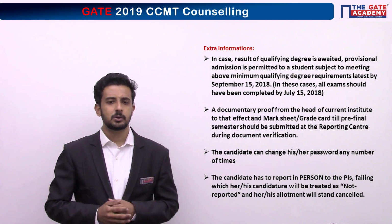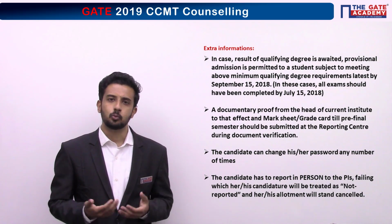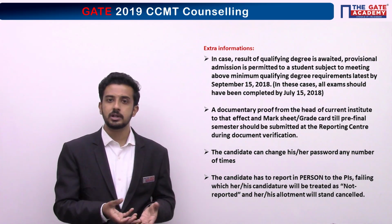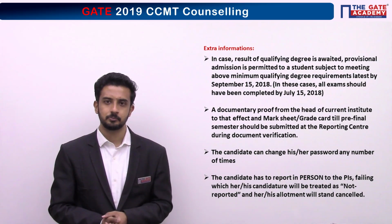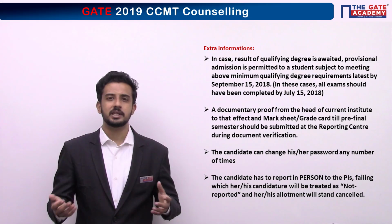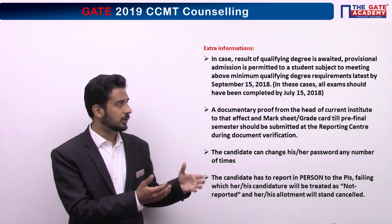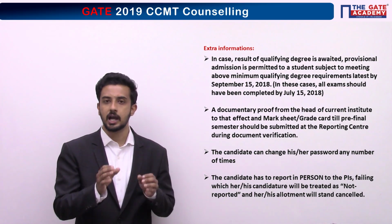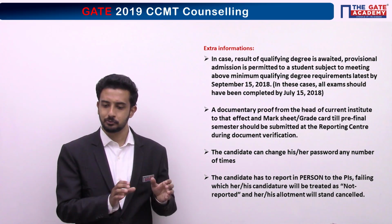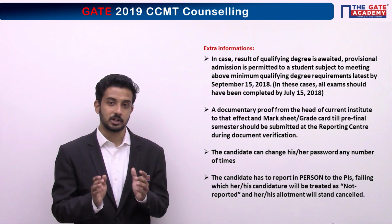Then comes one of the important doubts students frequently ask: whether we should appear in the reporting center ourselves, or whether our parents or other relatives can go and report on our behalf, taking our documents and original certificates. Sometimes it can happen that a student gets a fever, or someone goes abroad, and they may not be able to be present in the reporting center in the prescribed time. We have already seen that for each allotment there is a time during which you have to go and report. Suppose you are not able to go, what happens? They will eliminate you from this process. You will not be considered for the next allotment. So you have to report physically yourself. That is one of the important things.